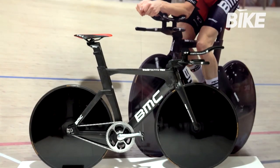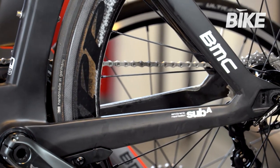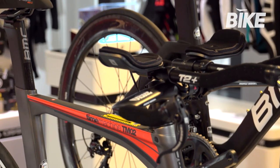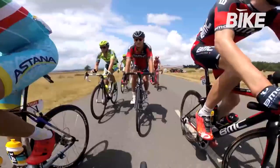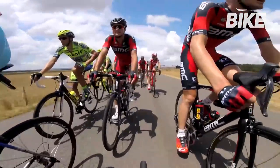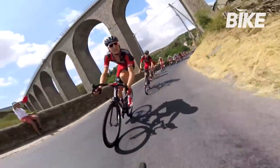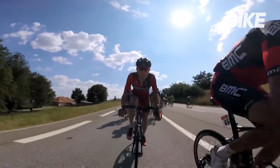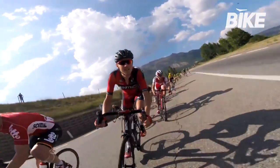Once approved, the prototype is road tested by one of the BMC team's professional athletes. As CEO of BMC, I'm responsible for everything that relates to the BMC brand. BMC is known for creating some of the best products in the bike industry. We really focus on premium performance — bikes that deliver the absolute best performance for enthusiast riders but also for professional athletes in some of the biggest races around the world. BMC is famous for pushing technology, developing products that are the best in the market and pushing performance on every bike we develop.